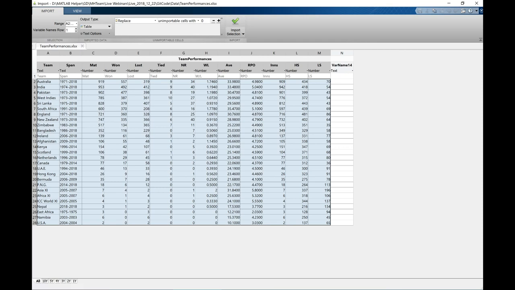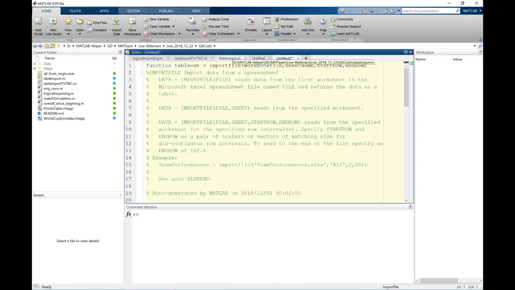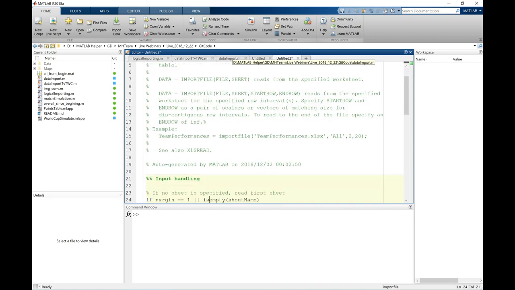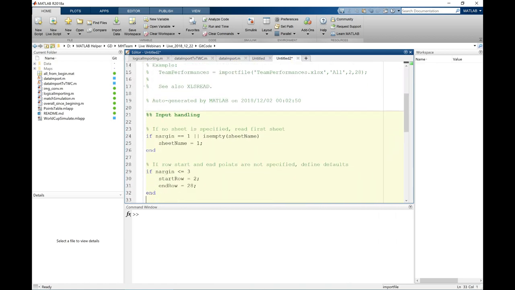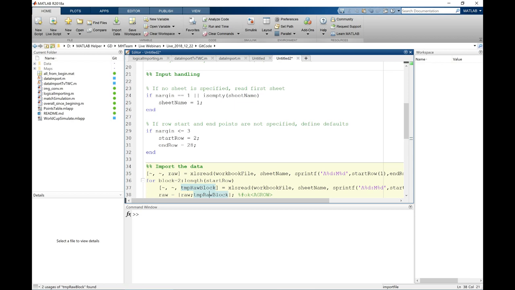And we can either do the import data, or we can generate a script or generate a function. Since we are going to utilize this for different sheets, we are going to have a function generated. So I have clicked on generate function. Now this is a system-generated function. In this, all the code comes automatically and we need to change it to suit all the different sheets which we really want to align it with.